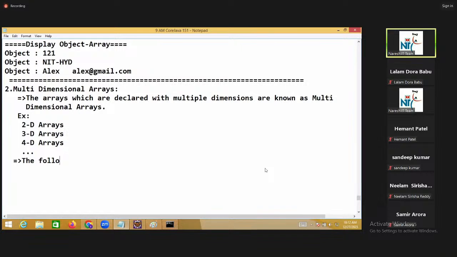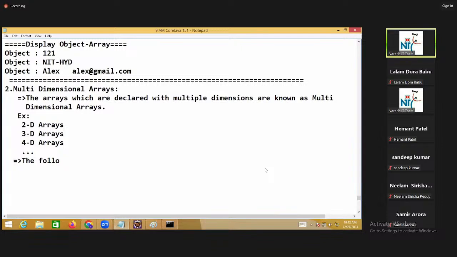Blackboard is two-dimension only. See there. Row, nothing but this is row and column. X, Y. Your mathematics also deals with X and Y only, no? Because of this reason, whenever your C trainer wants to train two-dimension, he'll take a matrix. Rows and columns he will train. So three-dimension we never use anywhere.